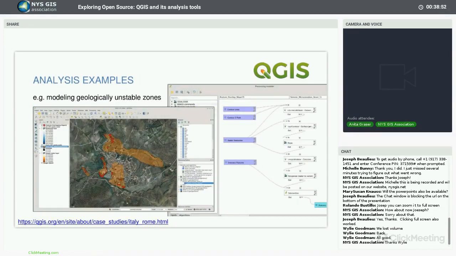Beyond this, if you're interested in other use cases that have already been covered, you can go to the case studies section of the QGIS website. I've just picked a couple of things that you might be interested in. For example, in Italy, people have been using it to model geologically unstable zones, so areas where the slopes of the mountainsides are steep and not covered by vegetation.